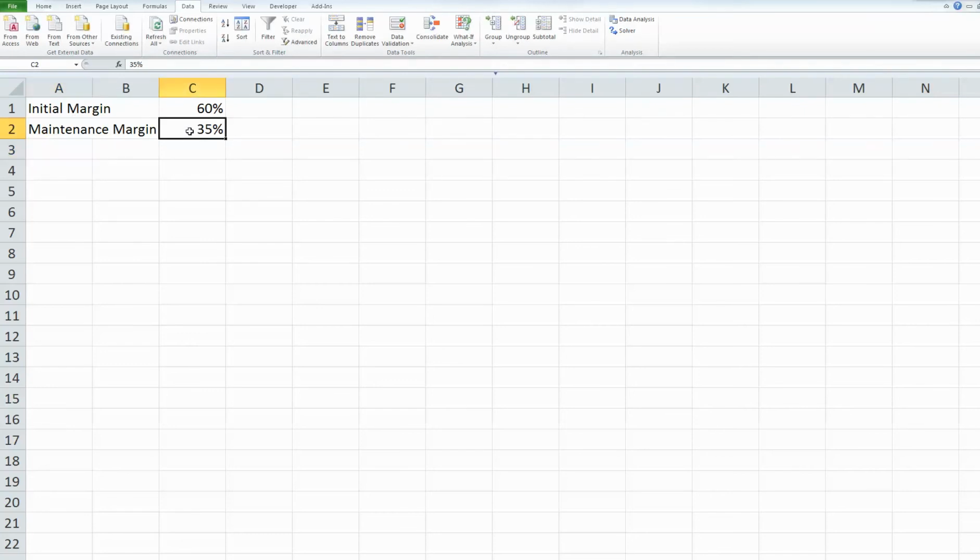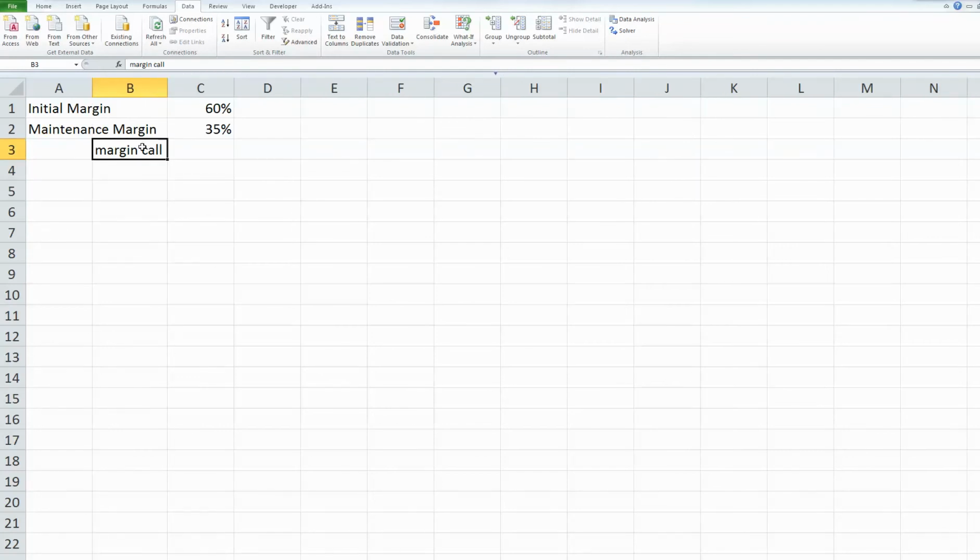The maintenance margin is always below the initial margin, and basically that's going to allow your account to have some volatility, and your equity can rise and fall as the values of your portfolio change over time. But if your equity percentage falls below maintenance, you will get a margin call from your broker. Basically, your broker is going to call you and say, hey, your equity is too low, you need to fix that. And in a later video, I'll talk about how to fix it. So if your margin percentage falls below maintenance, you'll get a margin call.